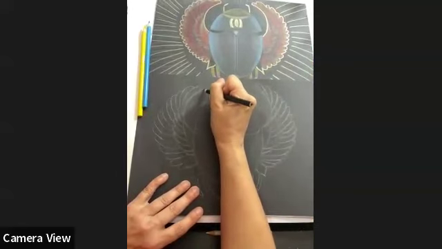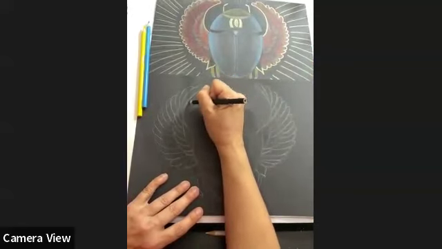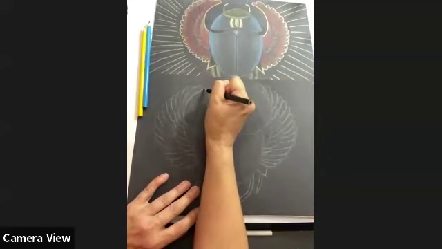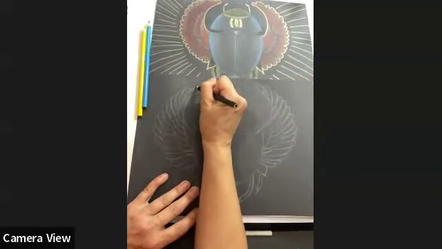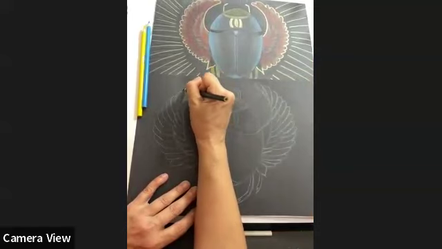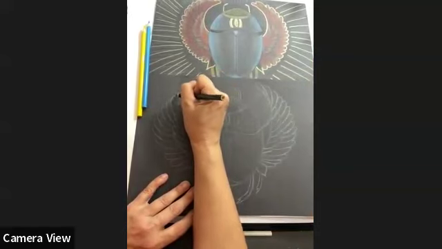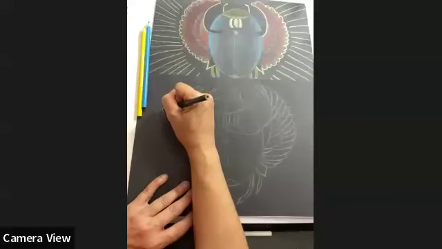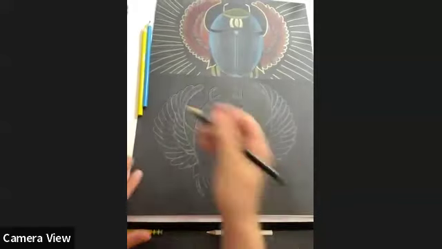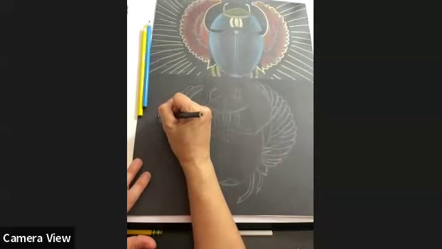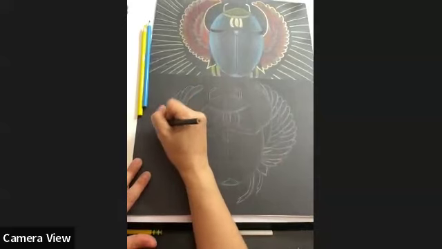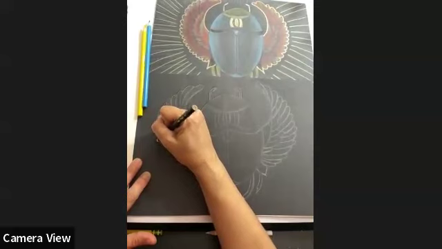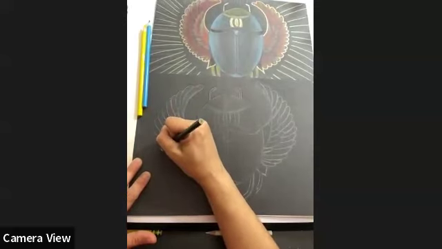So that means also around each of the wings, not the inside, although we will be outlining the inside of the wings afterward. But first, we just want to give some more definition to the outside of the beetle. Depending on your colored pencils, you may have to kind of retrace to get your black line to show. Also depending on your black paper.